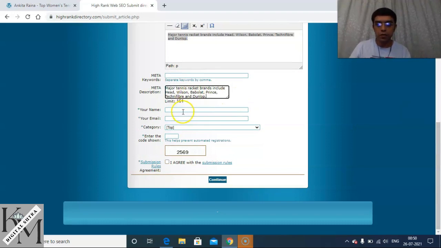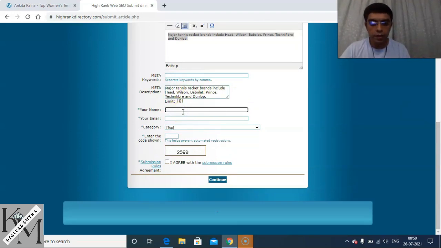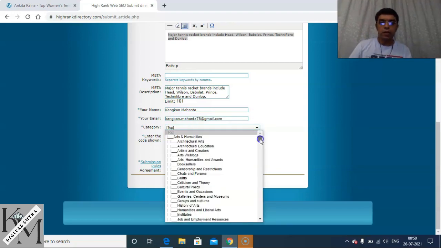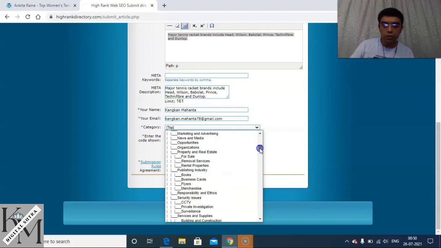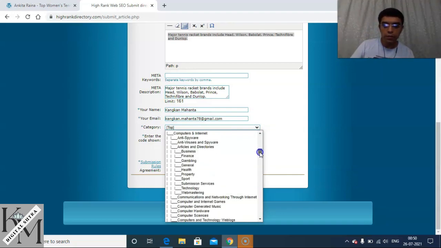We already discussed that. Same thing I have to do here. Then my email. This will be about, again, sport goods. I don't think they will have sport goods here, so I'll have to choose sport.